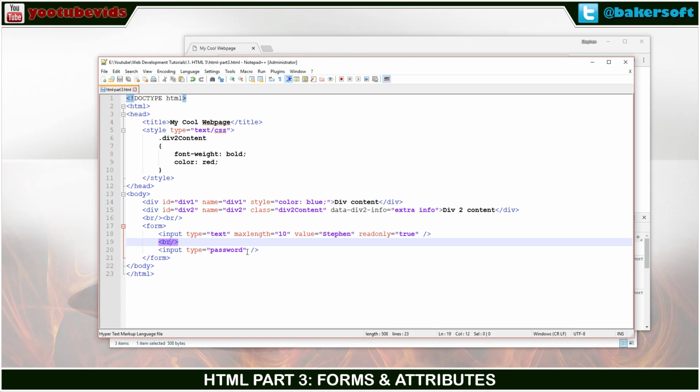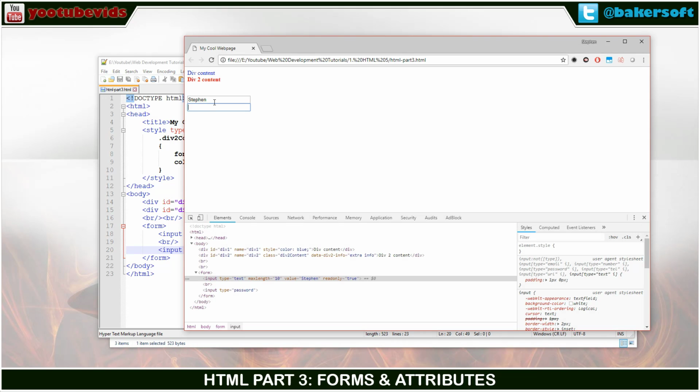Now this is a password input type. Now password input types, you can also specify max length as well, because it is just plain text. And this is where things start to get a little different in HTML. Depending upon the type of input, some of these attributes that you specify may no longer be valid. So for a password input type, max length and value are completely relevant. Read only is also another relevant one, but there are other attributes that apply to other input types that don't apply to a text input type or a password input type. So we're going to go ahead and refresh this page again.